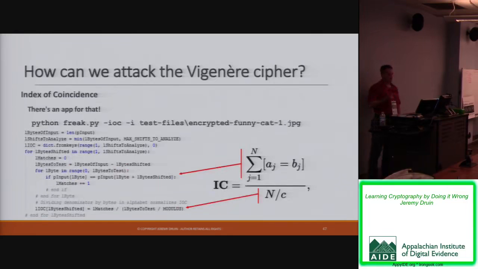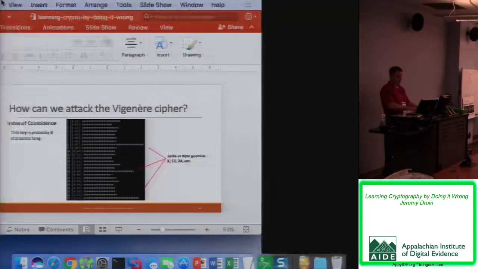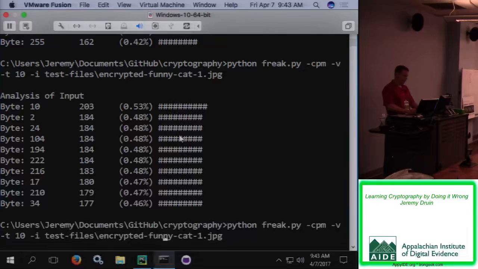Fortunately, the Python program, the freak.py, can do this for us, so we don't have to sit here and count the number of doubles in this huge ciphertext that's got something like 1 million characters in it. And so let's take a look at the encrypted file. So we're going to bring up that program again, and I'm going to change it to doing the IOC, or index of coincidence.